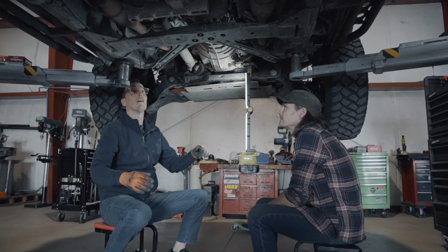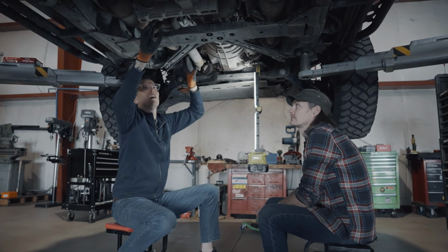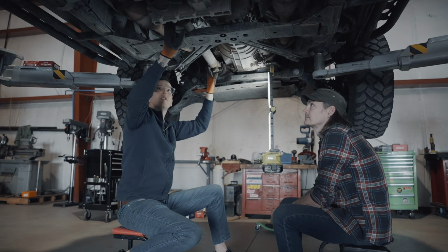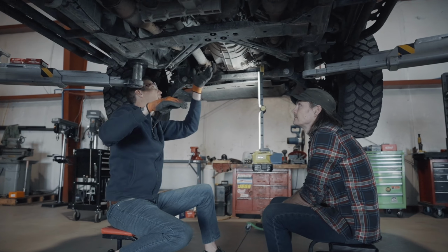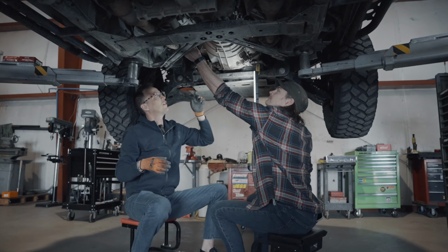All right, now that we are underneath the vehicle, we've got our little half shaft here. That's what I like to call it. It's a full drive shaft, but it's a tiny guy. On each end of this shaft, there is a U-joint. The U-joint connects to the transfer case and then connects to the front differential. On mine, the front U-joint here is completely disintegrated, and Chad will kind of show you here.